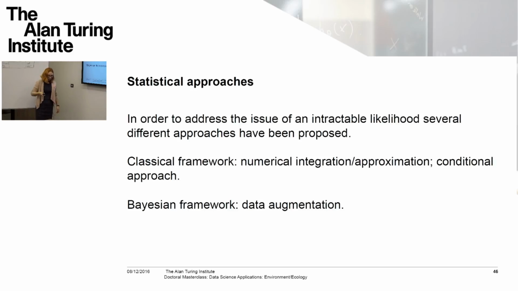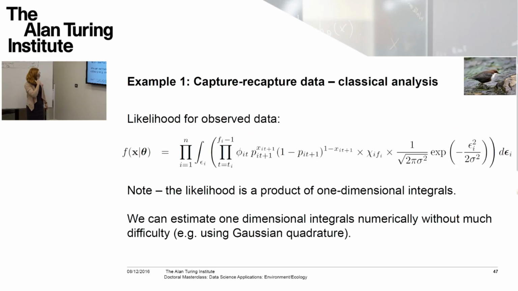Again, if you think about when we had model uncertainty, we extended the posterior distribution to include the model as an unknown parameter. Well, here we can treat the true underlying population sizes as unknown parameters and calculate the joint posterior distribution over all those, and then we can marginalize to get the posterior distribution of just the parameters.